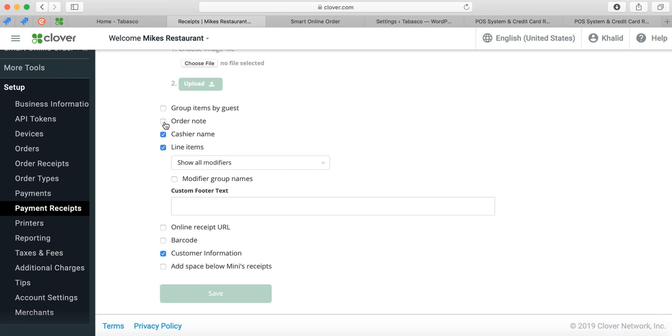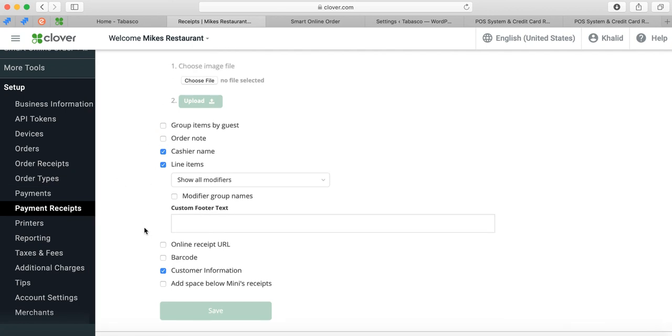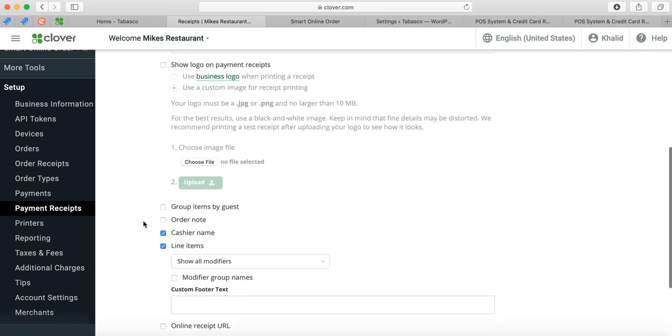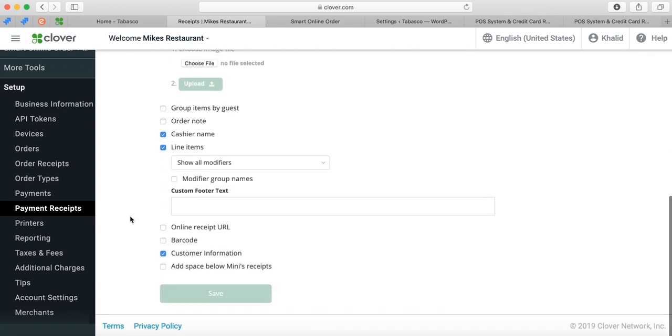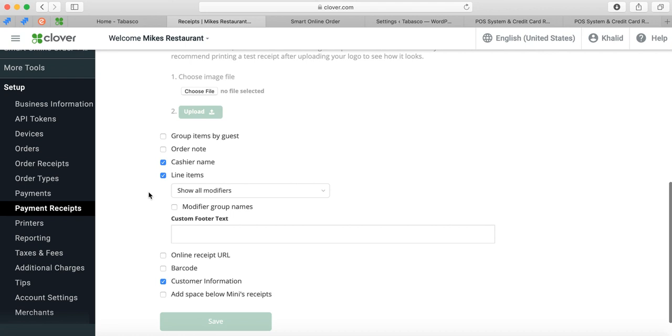This is optional. If you want this, you can, but typically the customer's receipt does not need to indicate if they need extra napkins or extra ketchup or anything like that. You can if you want to, but it's not needed because you already have it printed on this one. Okay? And everything else you don't have to touch, unless you want to make your own changes. But these are the things that are important, or you can say required for the online orders, so you can make it work smoothly in your scenario or in your case.